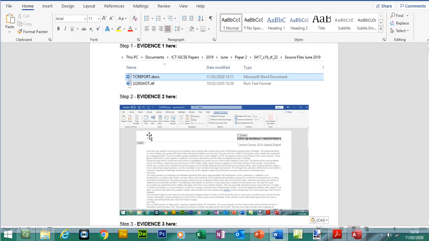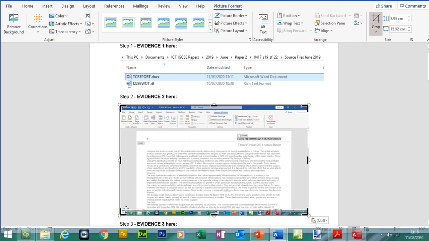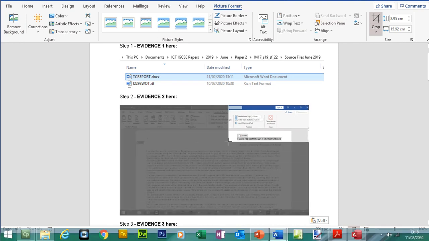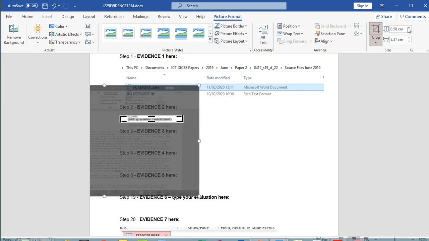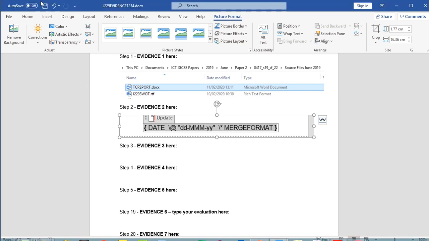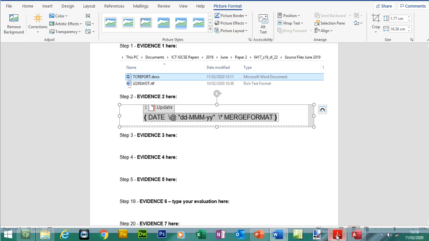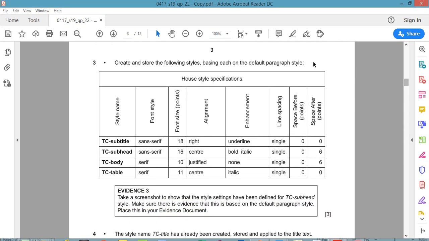So we got there in the end with the date. It was a little bit confusing because I didn't initially include the dashes, but like I said, just keep trying and hopefully you will get there and find your solution at the end. Again, make the print screen nice and clear so we can see 2 characters for the date, 3 characters for the month, 2 characters for the year, and you can also see the dashes as well. Okay, so that's that done. Let's move on to question 3.